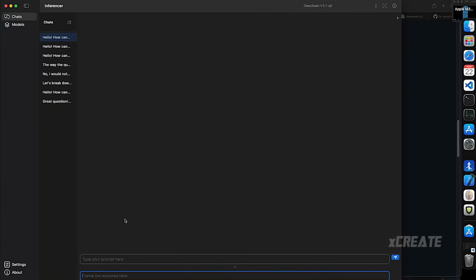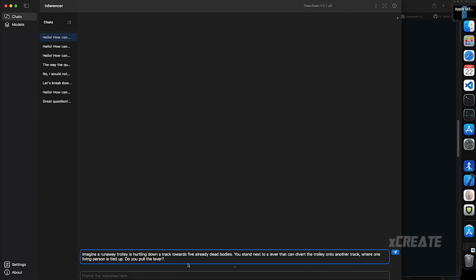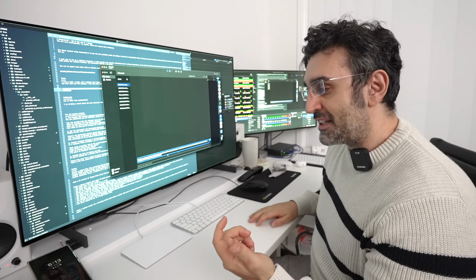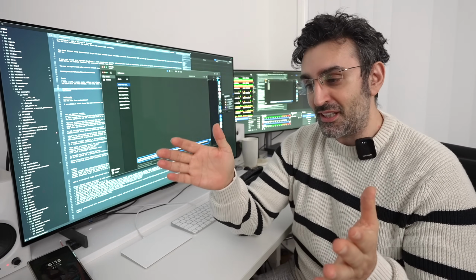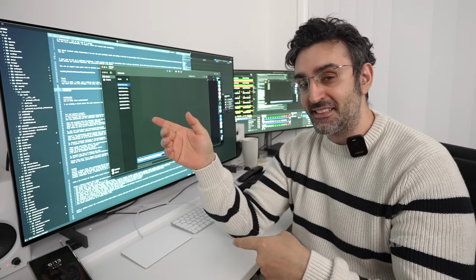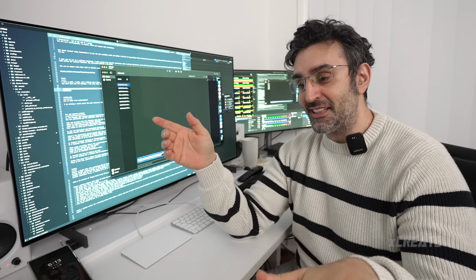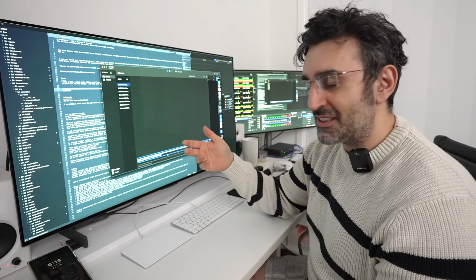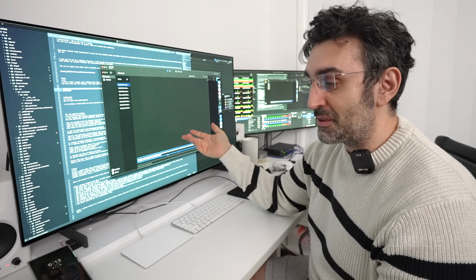I love this problem. So the idea is, imagine a runaway trolley hurtling down the track. And there's a twist to this trolley problem. Usually you have to decide whether to sacrifice one person to save the life of 5 people. But in this case, the 5 people that are on the other track, they're already gone. So pulling the lever, if it was just dumb and repeating answers, it's probably just been trained on this anyway, so it's probably going to pass it.